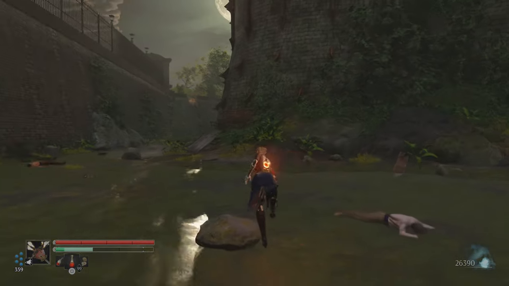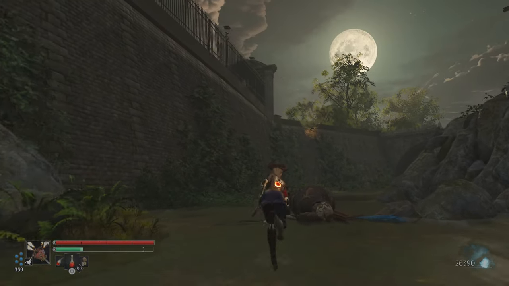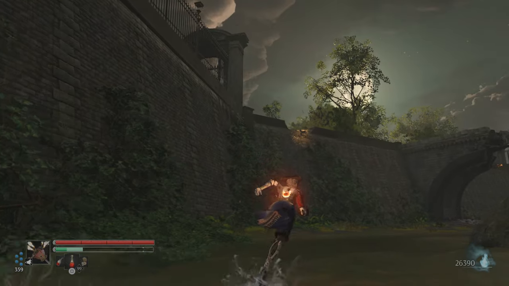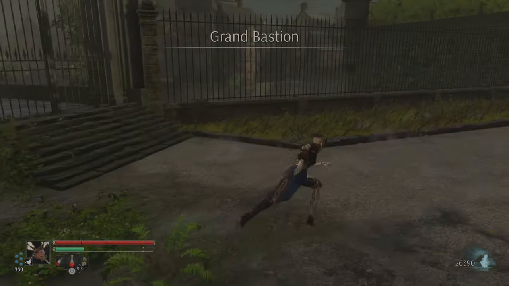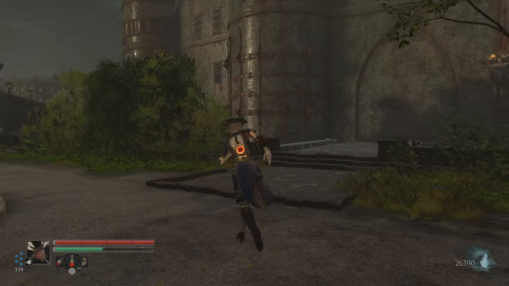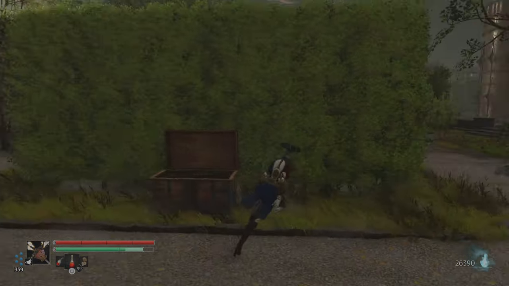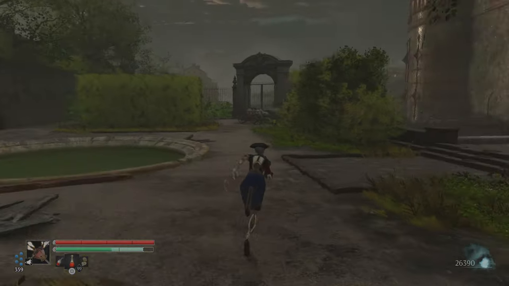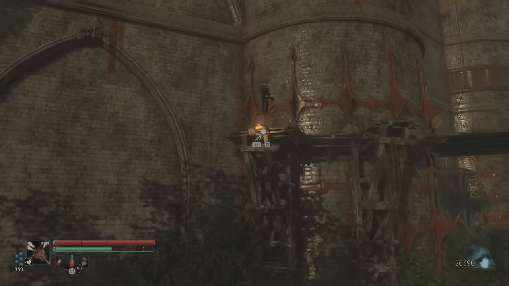So now we're going up to the cells. There is a grapple spot up here. There were two guys shooting at you up here, a ballista guy and a cannon guy there, and a ballista guy here. There was a chest over here, and an item here. So we're going back up here.